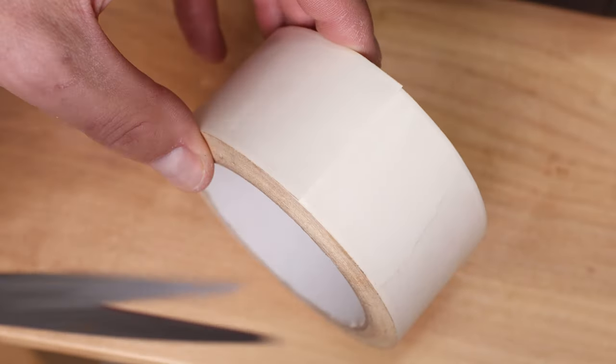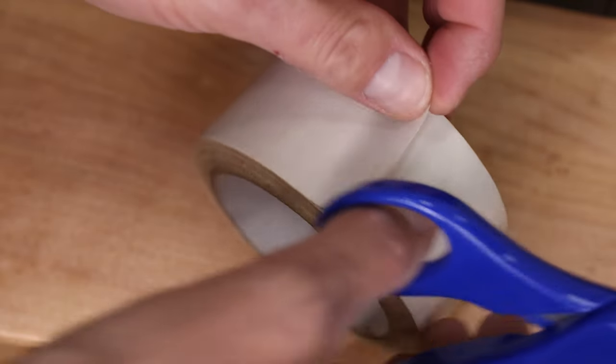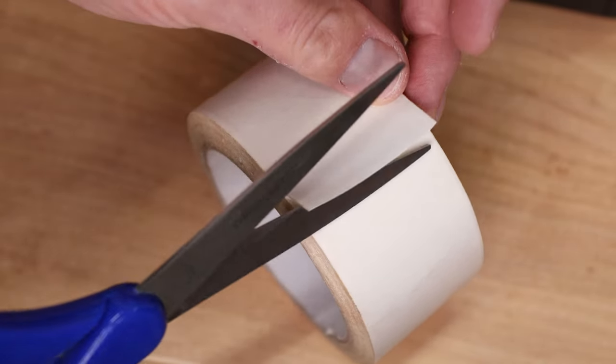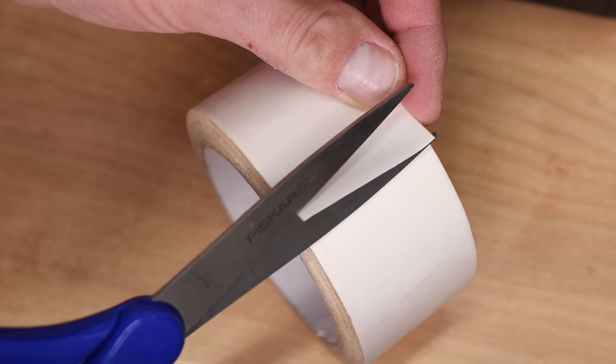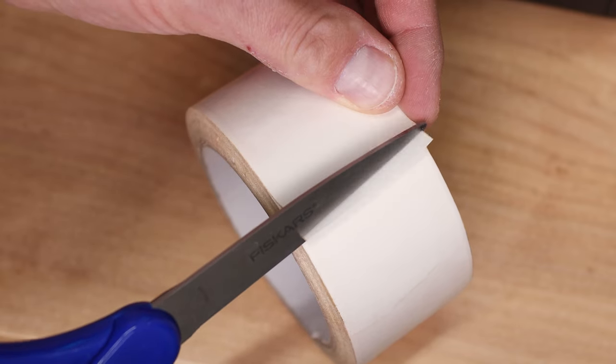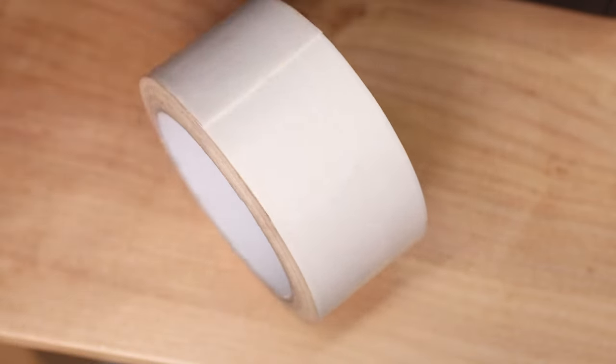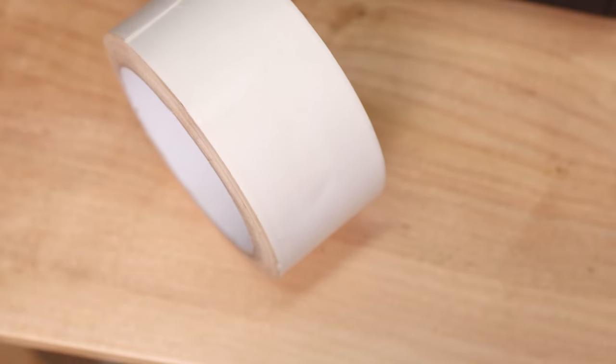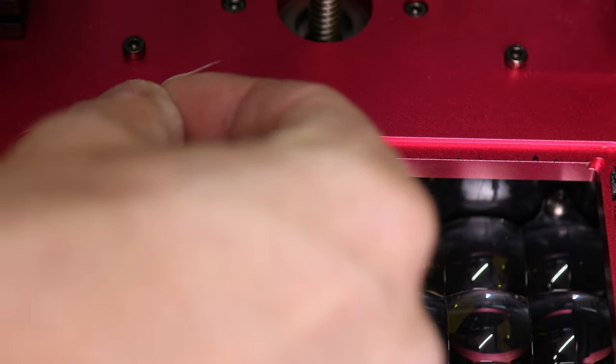Now I'm going to be a little bit lazy and not replace all of my double-sided tape, but it did come off on the back when I took the screen off so I need to add a little bit onto the back. I'm just cutting thin little strips out of this carpet tape because that's what I have on hand and I'll just put that where the tape came off and that'll help hold the LCD screen down.